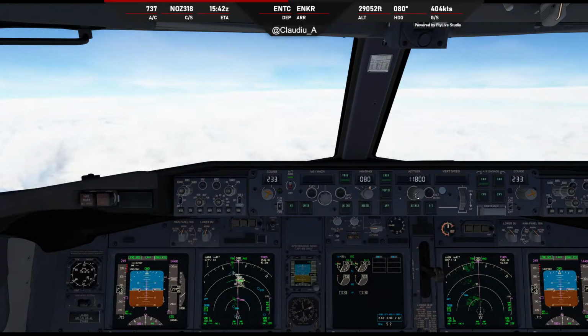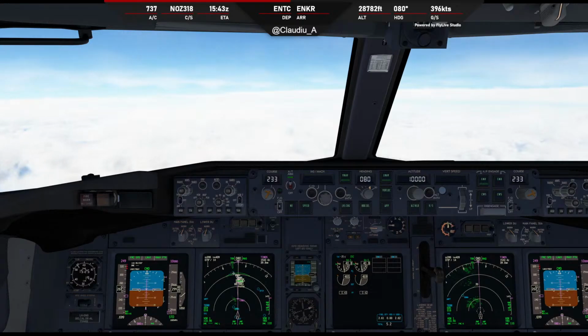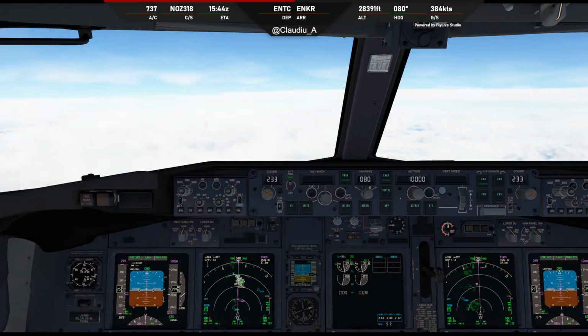So I'll put the flight level 100 for initially, and we'll try for 105. Maybe we'll be able to see the runway, I don't know. We'll see. If you cannot see the runway, then we'll just go around, set up for the ILS backwards on runway 23, and then we'll see. It's a flight sim, so let's try it. In terms of our auto brake for runway 05, still max auto.